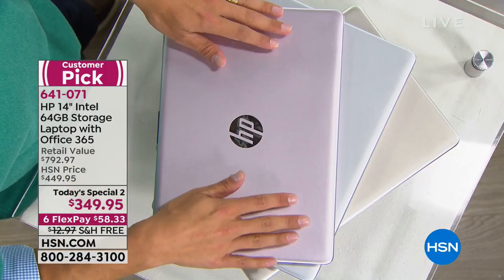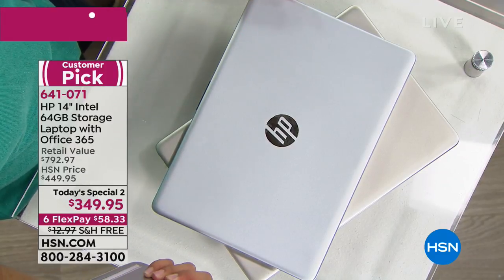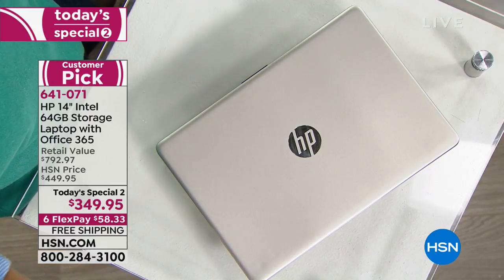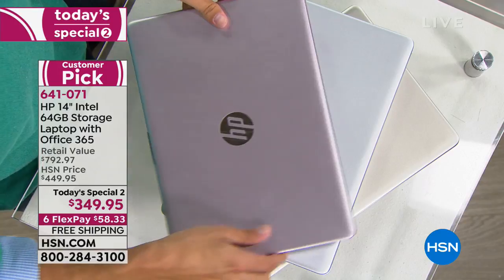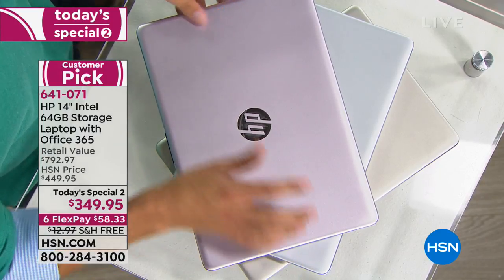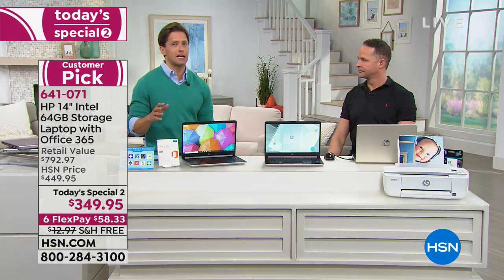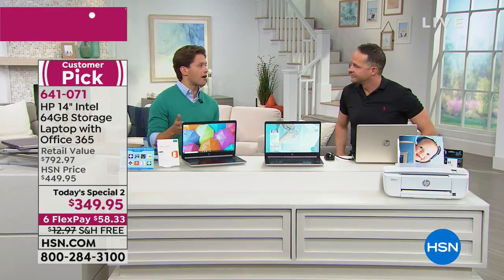All you do with us today is choose your color and take advantage of the best deal running for the last day. This is our beautiful, sophisticated, top-selling HP Pink. We have the classic iconic HP Silver. And then, for now 200 of you, my personal favorite — the HP Solid Gold. Last 200 in stock, over 6,600 sold. The first full presentation of the day, and destined to be one of the last opportunities to take advantage of this sale price on one of the most exciting laptops we've ever offered.